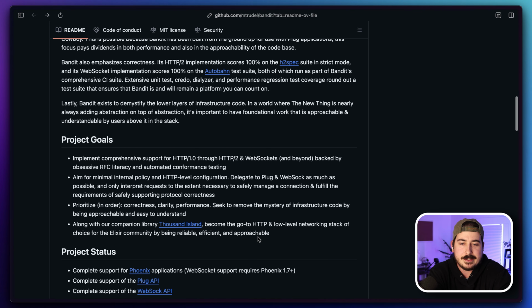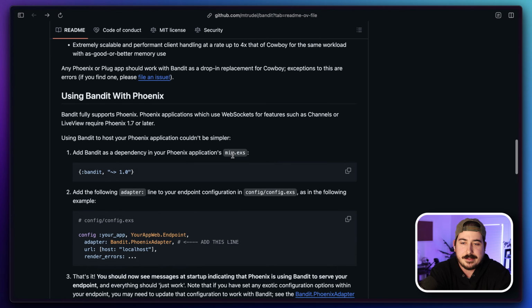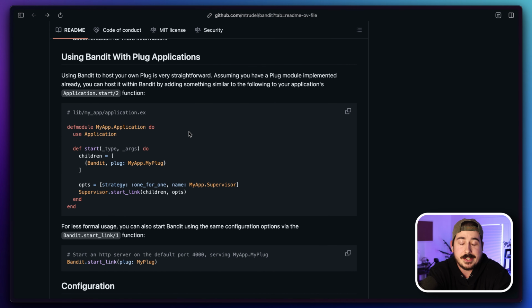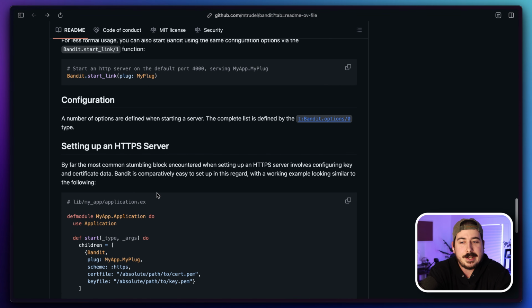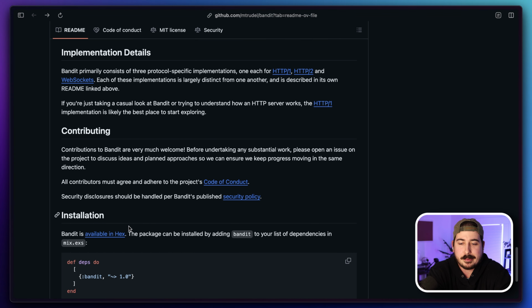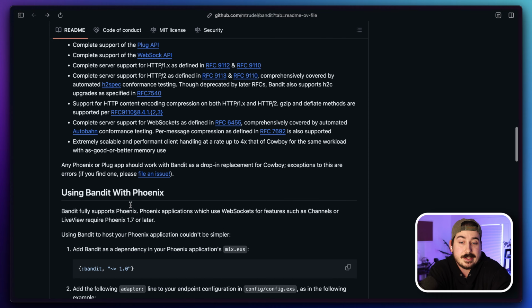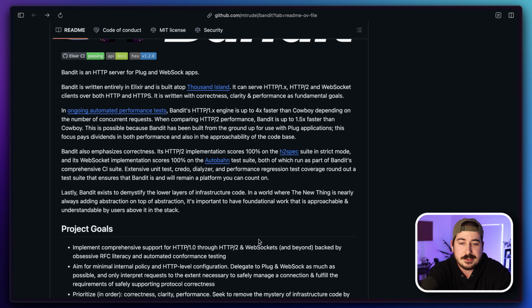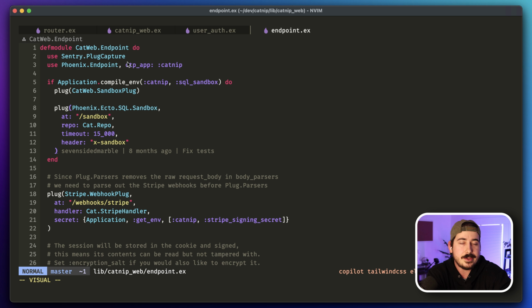But Bandit is the new underlying HTTP server, and you can read all about it if you want. It looks really cool. It's very new that it's been the default. It hasn't been for super long, so there's not a whole lot I can really tell you about it from the practical side of things, but it seems like it's ready for prime time. So if you have an existing project with Cowboy, you can switch over to it, or if you start a new Phoenix project, you can experiment with it there. So under the hood, the endpoint is connecting our plugs and our routes and everything to Cowboy, or Bandit, whichever one you use.